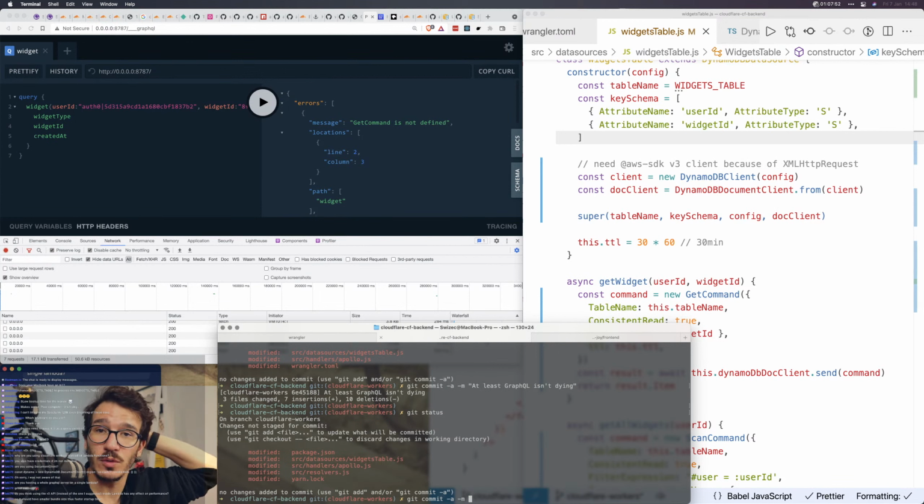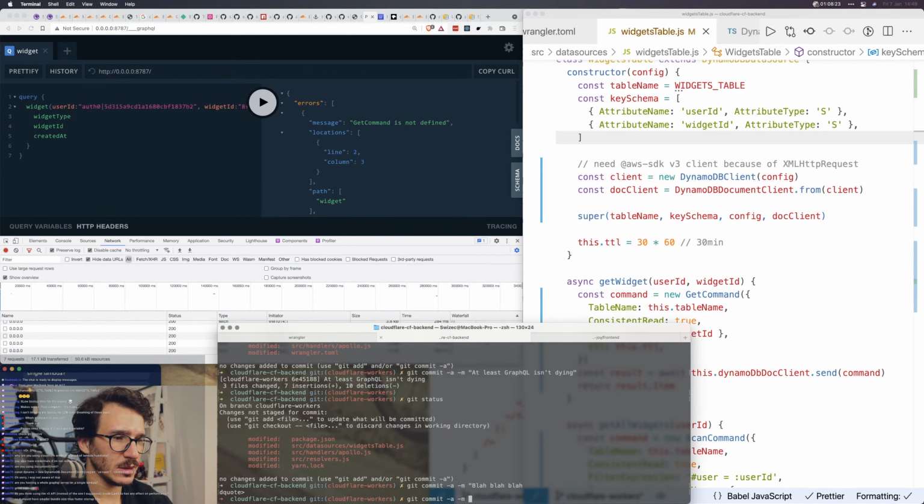Correct. So using the V3 SDK should have smaller bundle size and thus have faster startup time, because instead of everything being packaged in one big blob, they've modularized it so you actually install very small libraries that then piece together, which then makes your entire bundle much smaller. Git commit -a -m, blah, blah, blah.